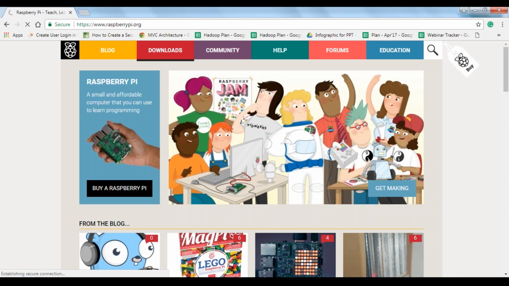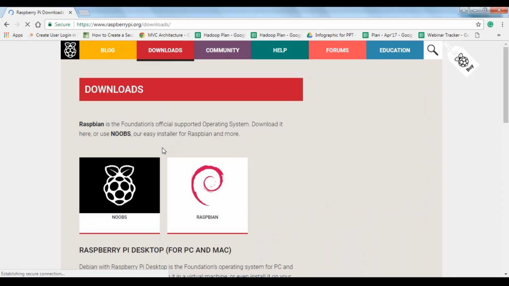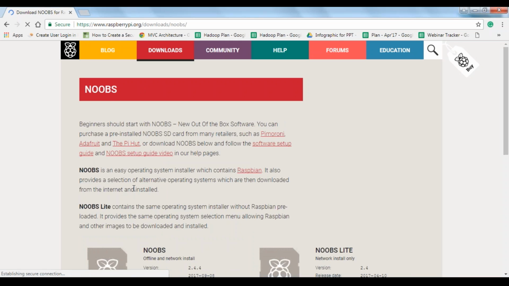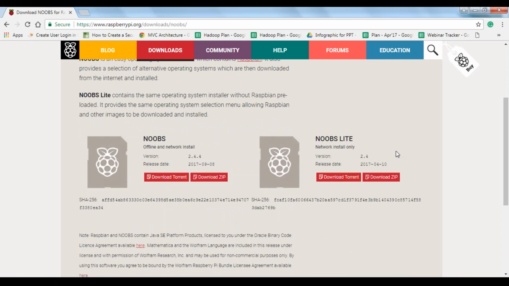If you go on to the download section here, this will show you two options. You have Noobs or you have Raspbian. I would recommend that you go with Noobs because this is a complete package with respect to the different operating systems. So here again you have Noobs and Noobs Lite. My recommendation would be you download Noobs and make sure you're using a 32 GB memory card. This would be really helpful because it gives a lot of memory for your operating system. In case you're going for a 16 GB or below, I would recommend you go with the Noobs Lite. But make sure you keep the bare minimum of 16 GB in case you're working with Raspberry Pi.